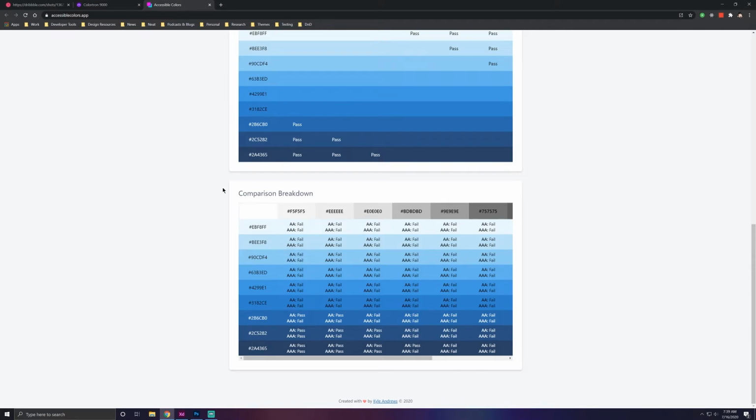I just use this as a quick way to check, and I don't try to memorize all these different pass-fail situations. Sometimes when I have to put a blue on a gray or whatever, I'll just quick check it and see, okay, cool, my blue here passes this, which is my off-white, so I know that's going to pass. But as soon as you get into these darker grays, it's kind of a 50-50 shot really if it's going to pass or fail, and I'll just check it on the fly.